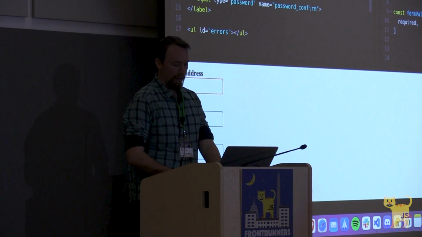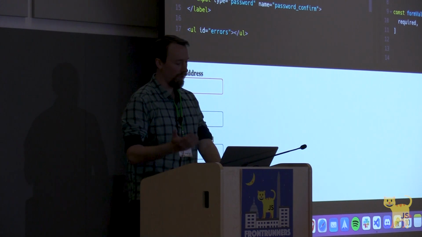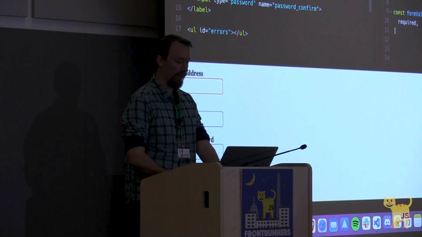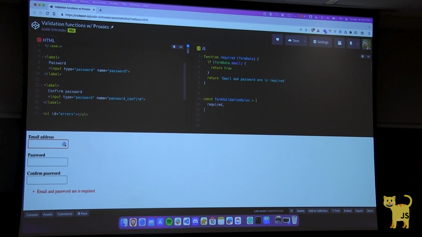Okay? And now I want to put some validation functions on here. So here's a validation function for email. We're just making sure if we return true, it's passing. If we return a string, then that's a failing validation rule. This isn't actually how I recommend doing validation, by the way, but it's a good example. So as I type in here, you can see that my validation rule automatically resolves. And it's resolving because formdata.email got changed. And so we're recalling our required rule again, and that rule is then resolving true or false.